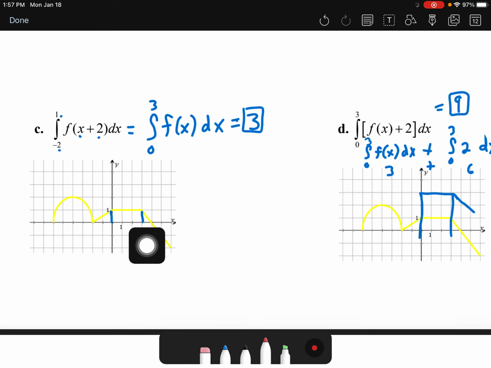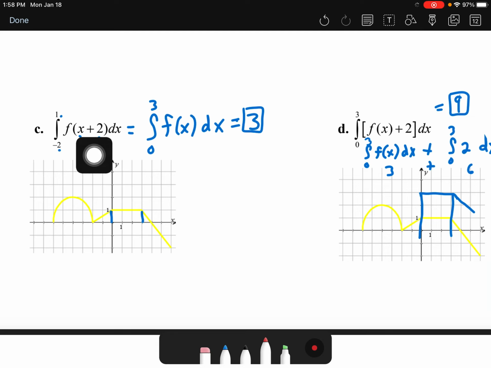We can just say, well, let's take it as it is, but then let's look at it if I add 2 to each of those. So it'd be from 0 to 3 as it's sitting, okay? So it's just going to be this little rectangle that's right here. So 3 units in width from 0 to 3, and then the height is 1 across there. So that would just be a value of 3. So hopefully that makes sense.